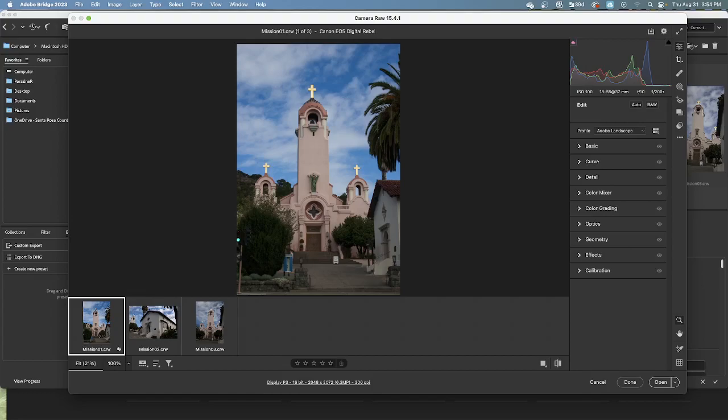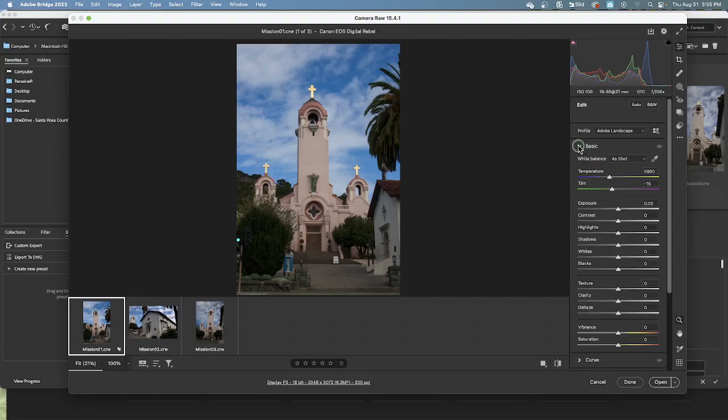Depending on the settings you're using on your camera and the environment in which you're shooting, for example with artificial light or mixed light sources, you may want to adjust the white balance for the image. By default, as shot is selected in the white balance, applying the white balance settings that were in your camera at the time of exposure. If you think you could improve on the current white balance setting, Camera Raw includes several other white balance presets that you can try. If you can't see white balance options under the profile menu, click the basic panel to expand it. So that's right there.